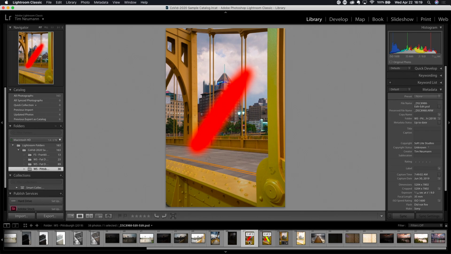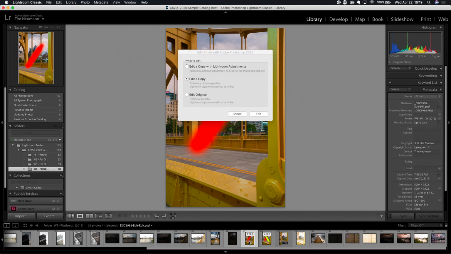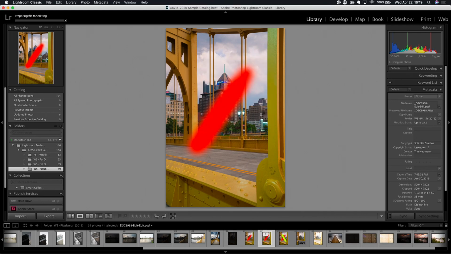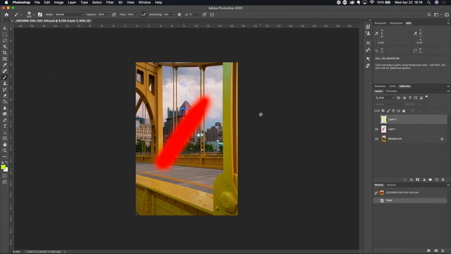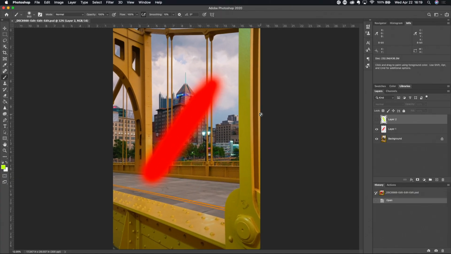And if we load this up one more time just to confirm the operation of this with the Command D again, and I say, hey, let's edit another copy, you'll see when we open this back up, because we're still using that edit original or edit copy and not the version with Lightroom adjustments, that we have our layers intact here again.